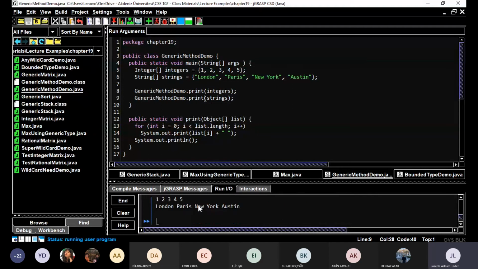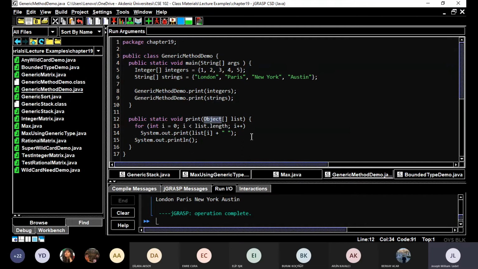But this example was intending to show that if I were to send this object array into here, and if I were to do some type of comparison amongst the elements of this list, I could end up comparing the two together. So let's say like this. Let's do it like this.